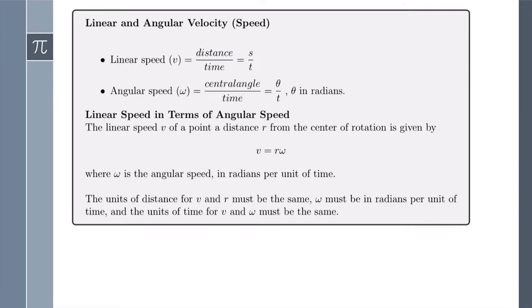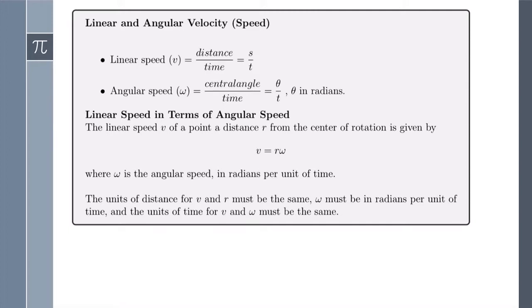Now let's look at the last thing. I think this is the last thing that we are going to look at in this video, which is linear and angular velocity. When we are talking about the motion of an object, especially circular motion, like the earth revolving around the sun, we have two different types of velocities or speeds. One is the linear speed, that's the distance covered per unit time. And then there's another speed, which is the angle subtended, or the angle made at the center of the circle per unit time.